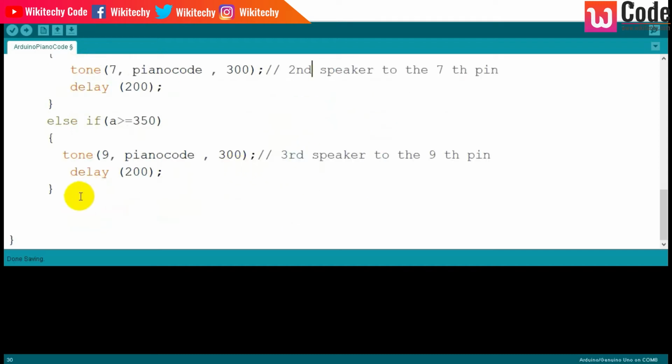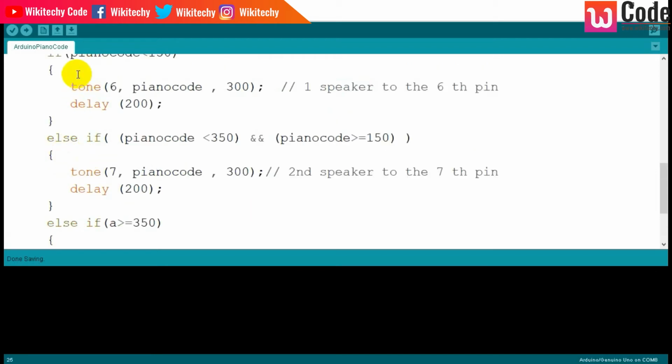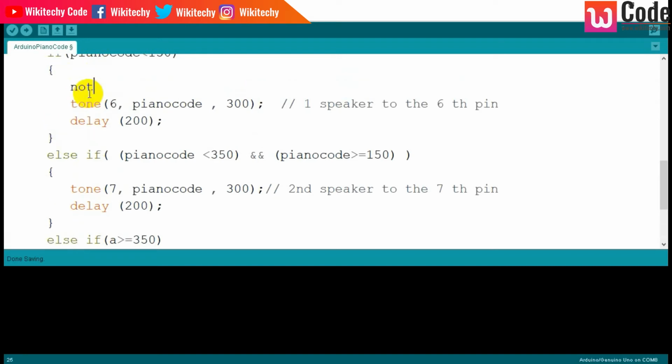Now I got the code. So I need to make a delay. The code is good, but still we need a small change here. While playing this tone 6, I will ask my code noTone of 9 or 7.